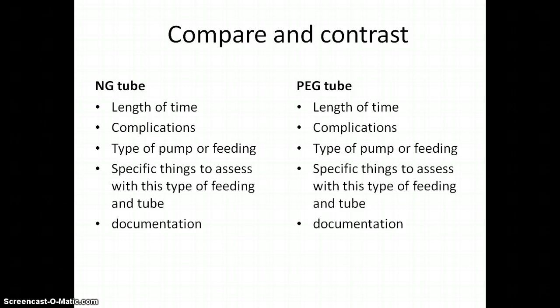Other things to look at on page 1024, it talks about GI diseases such as peptic ulcer diseases. Meds, H2 antagonists or proton pump inhibitors are recommended for that. H. pylori causes peptic ulcers. That needs to be eliminated through decreasing stress and irritating foods such as coffee, citric acid like orange juices, chili powder, smoking, alcohol, aspirin, any of your NSAIDs. Over-the-counter NSAIDs are very irritating for that.